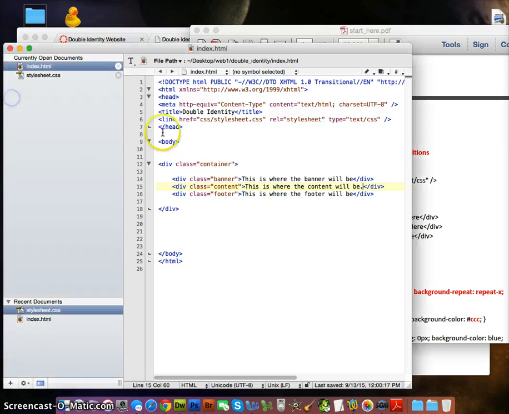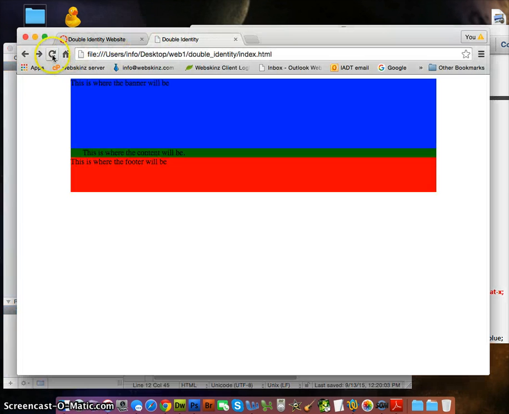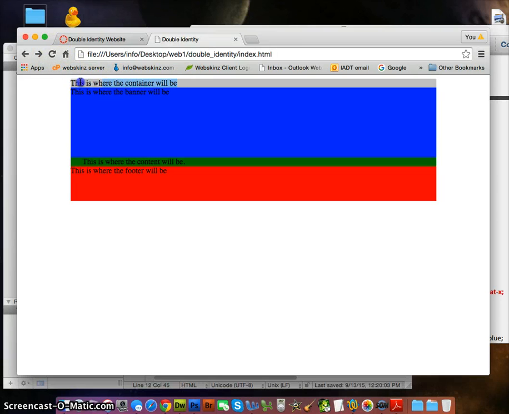Okay, so what I'm going to do is go to my HTML, and where it says div class container, I'm going to paste this. This is where the container will be. The container is holding all of these. Refresh the page and you'll see gray on the top with the words, this is where the container will be.